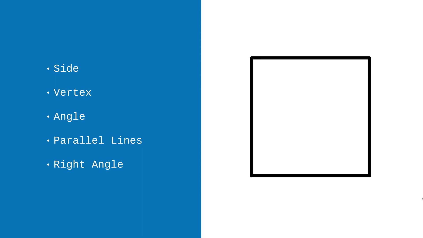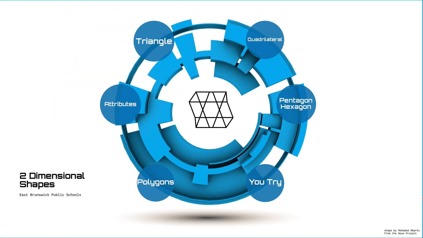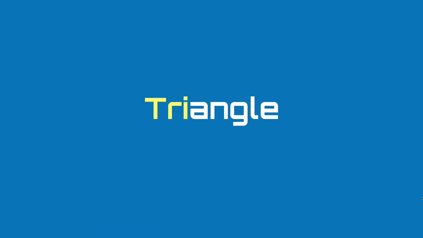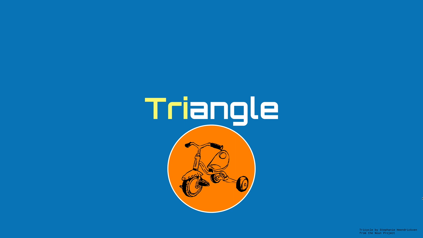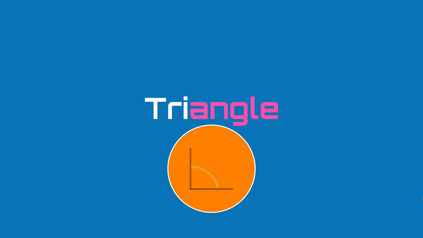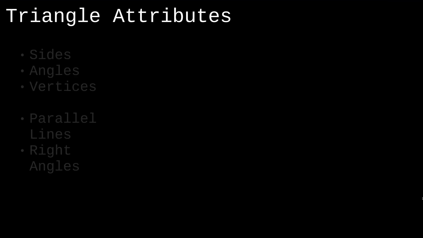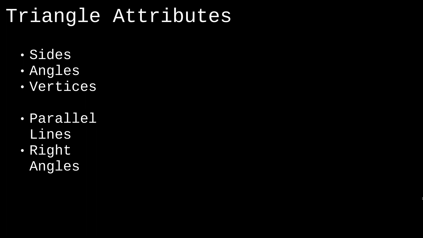These are the five attributes we're going to consider when we look at two-dimensional shapes. Let's start off by looking at triangles. Before we get started, I want to think about the word triangle — there are two parts to this word. The first part is tri, and you may have heard tri in other words before, like in a tricycle, a three-wheeled vehicle. Tri means three. The second part of the word is angle. So a triangle is a polygon that has three angles. As we look at a triangle, we're going to think about how many sides it has, how many angles it has, how many vertices it has, and whether it has any parallel lines or right angles.